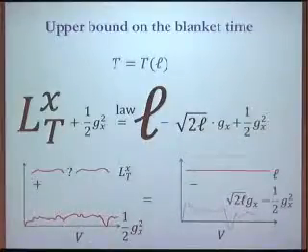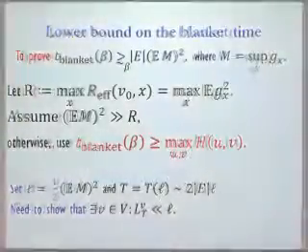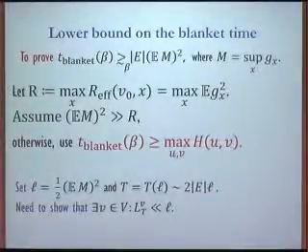Okay, so here's the same picture. So we have this local time, and we add to it this noise. Here we have this unknown field, and we add to it this noise. These two things have the same law, so this thing must be approximately constant. The lower bound on the blanket time follows a similar idea, and then it gets stuck.